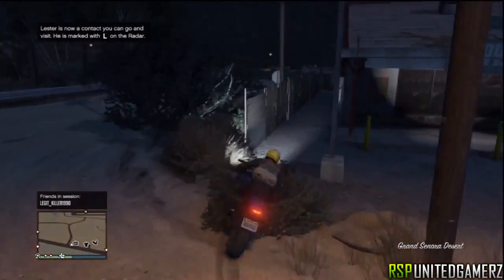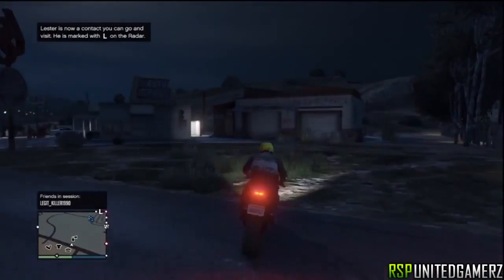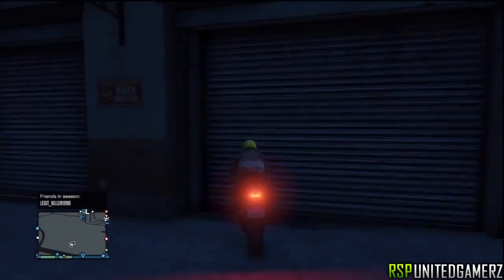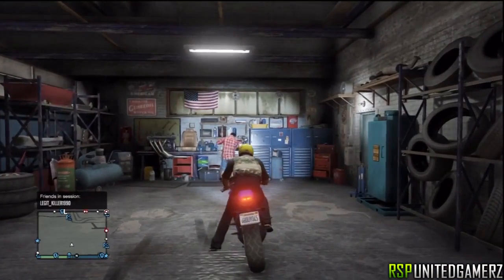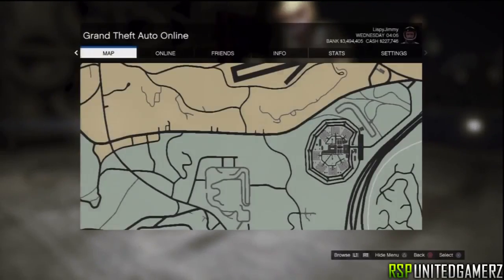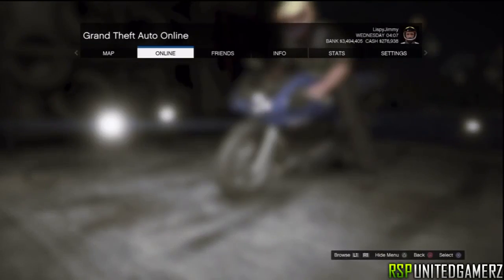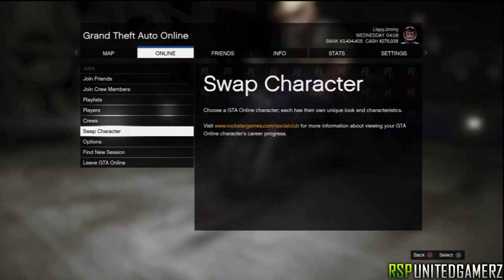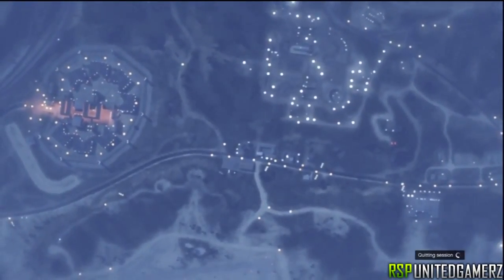Now, once you do that, you're just going to want to keep on repeating the process, and I'm going to show you guys that it works as soon as you repeat it. So you're just going to go back to your Los Santos Customs, go back inside, sell vehicle, click sell, press X, I mean the start button. So sell, press start, R1, X, swap character. And just keep on doing this, guys, and this is an awesome way to make a lot of money on GTA 5 online.